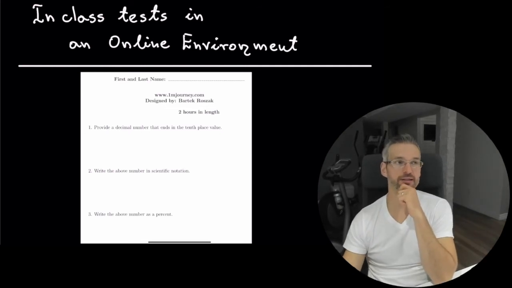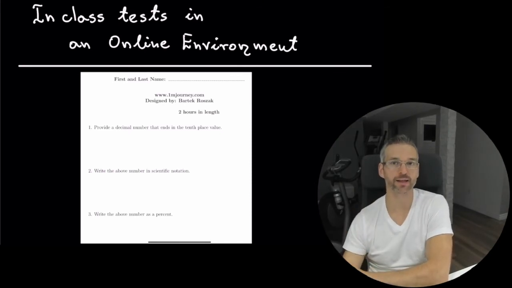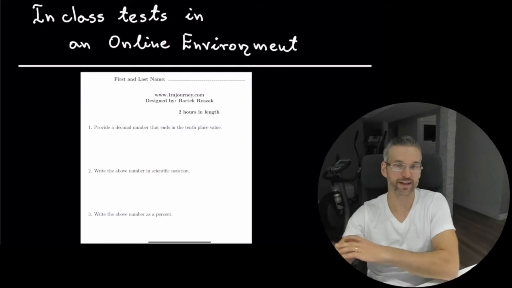Now, that doesn't guarantee that they will or will not. This brings up the point that I think it's vital that students actually show their work, right? They have to write out solutions so that you can see what is happening. The other problem, of course, is that students may communicate with each other. One copy of a test might be fine in an in-class environment where they're sitting far enough from each other that it's not a worry. Sometimes you can make two versions, so if they're sitting closer, they have different tests, or you can just vary the questions randomly.